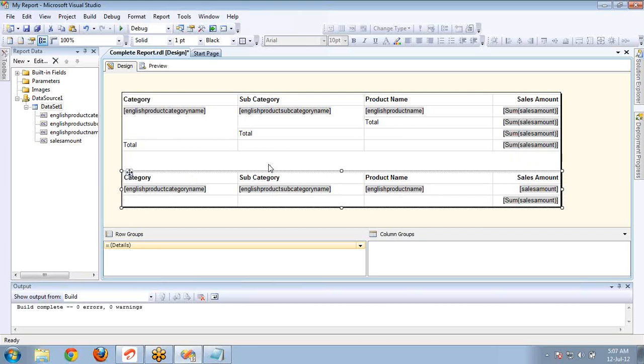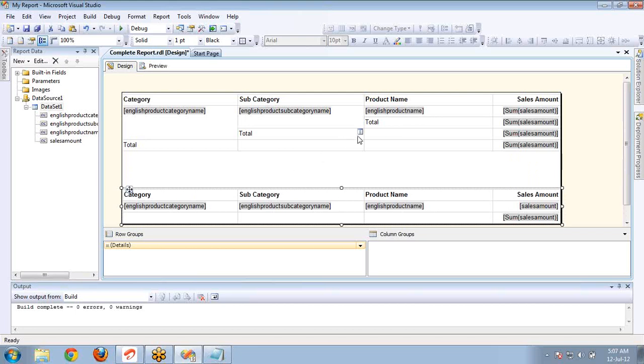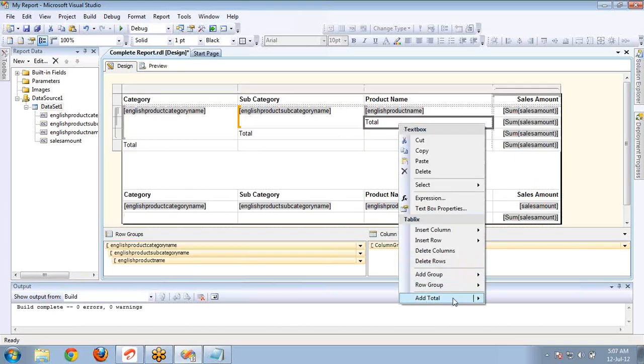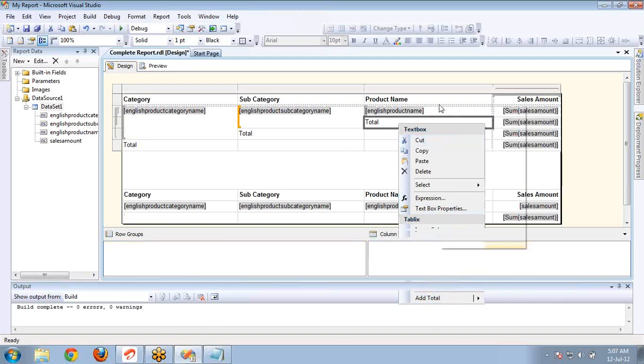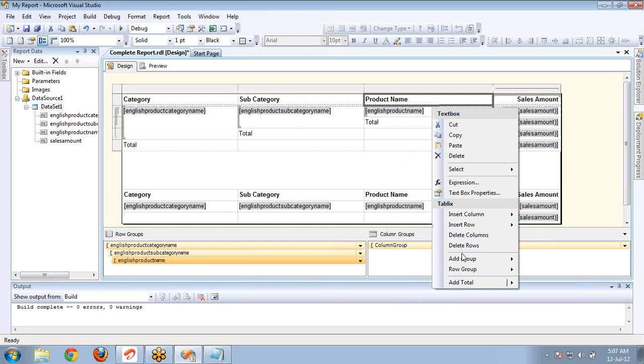Okay. Now, how does it look when we add the total before each and every group? Like here we selected the option after. Now let me select the option before.